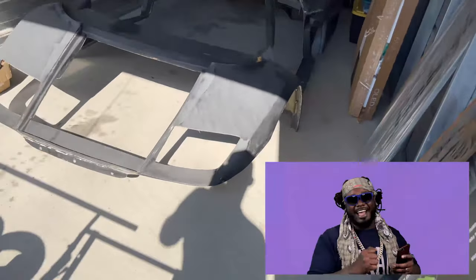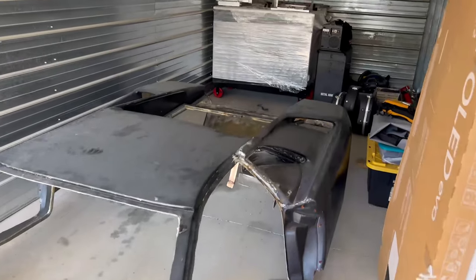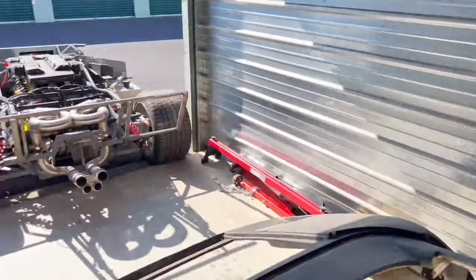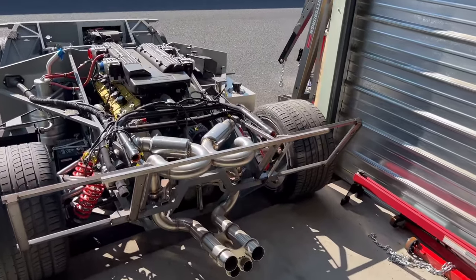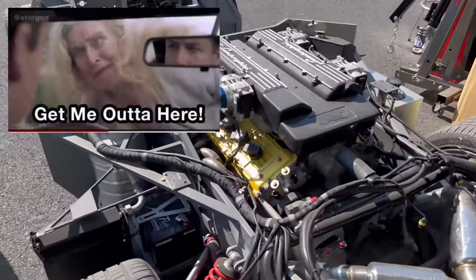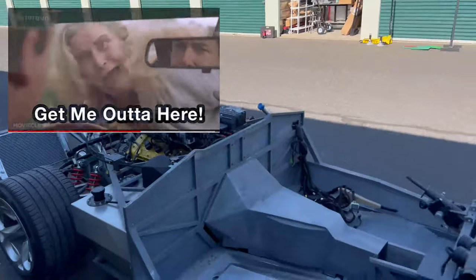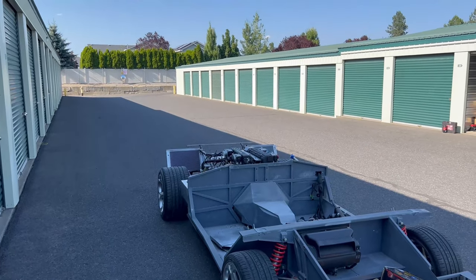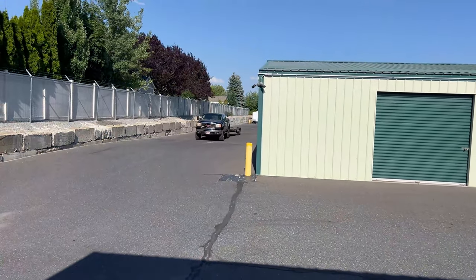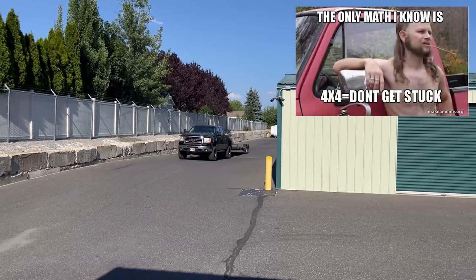That was a pain. So it's just sitting in here. We'll throw the radiators back in, get my stuff back in here, and then throw this thing on the trailer. Get it out of here. Body off. Gonna get ready to load her up. Here comes Martin in his 4x4.